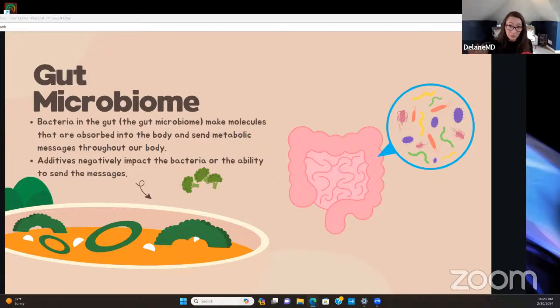In addition, there is a protective role that these gut bacteria have in protecting our gut lining from things that are in our food. Things like other pathogenic bacteria, fungi, viruses, all of these different things that are coming in on our food. We're not sterilizing our food before we eat it. There are all sorts of things that come in on those food items that we have to protect our inside body from the outside, right? That gut is considered outside. And these bacteria protect you from those things. There's such a huge role of what the gut microbiome does.